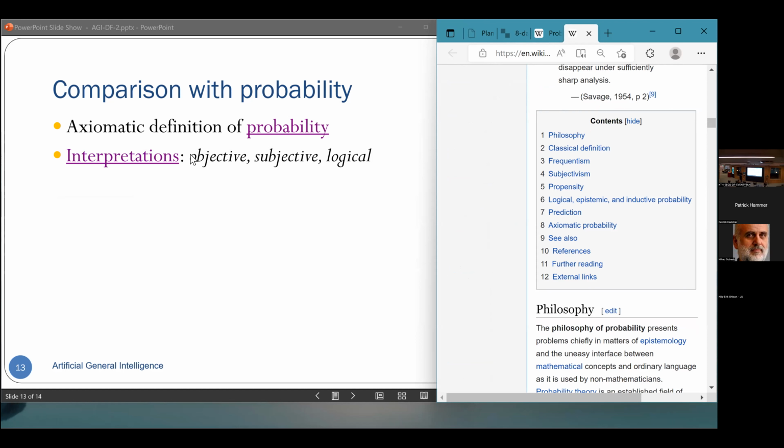The first one is sometimes called objective, sometimes called frequentist. Okay, that's the one I mentioned, the limit of relative frequency. That is how often something happens in a long stream of repeatable experiments. That's the one you learn in your textbook of probability theory and statistics, which is perfect, wonderful, the foundation of many important things. But when you apply it to human thinking, there is a lot of trouble.